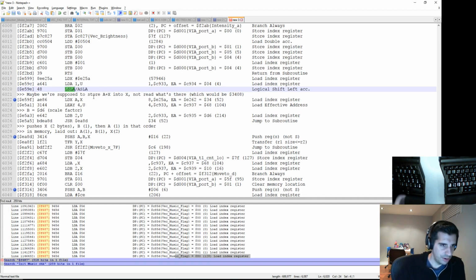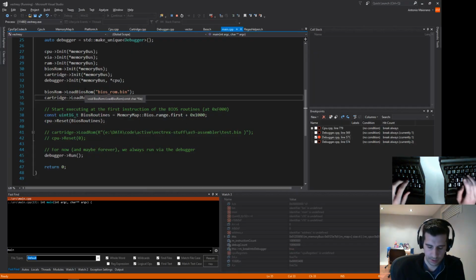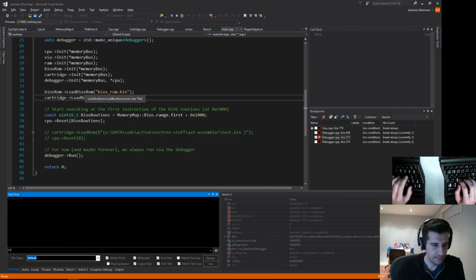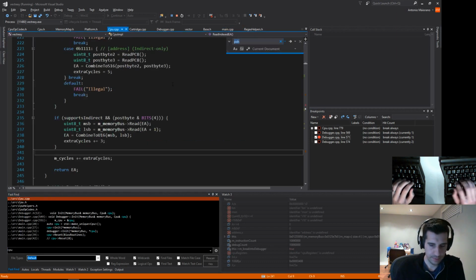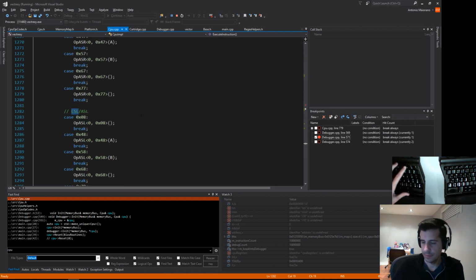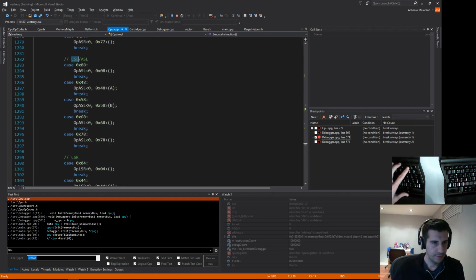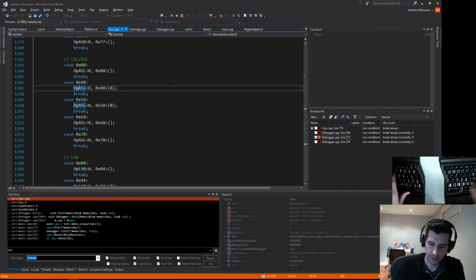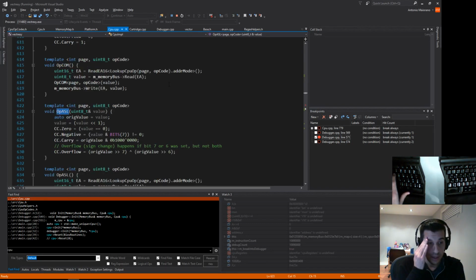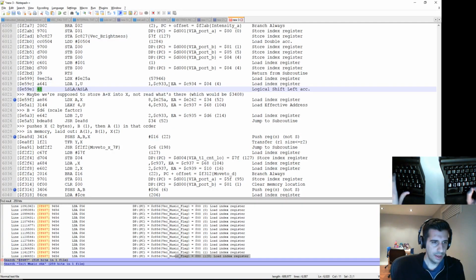Just want to check something here. So logical shift left. So it's the same thing as arithmetic shift left. And in this case, 48. So it's this one here. So yeah, it's really just a shift left by 1. You don't actually tell it how many bits to shift. It's an inherent instruction that only shifts left by 1.